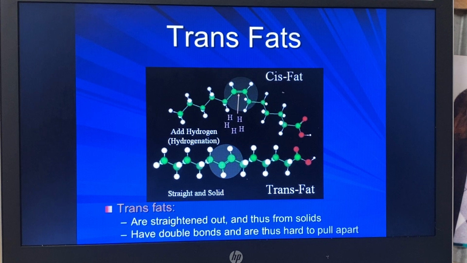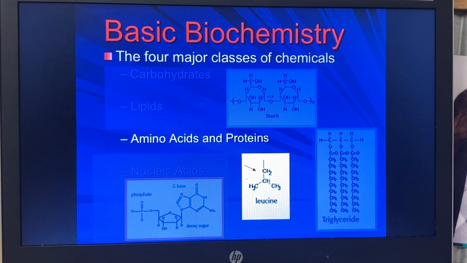Okay, but the way I think of it is a saturated fat would be like a really comfy blanket that you might cover up in when you're snuggling on the couch watching Netflix. An unsaturated fat would be like a sheet, okay, so not as warm. A trans fat would be like the goose down comforter that you buy from Crate and Barrel that costs $300 that is so hot that you end up throwing it off you in the middle of the night because it's so thick. That's what the trans fat is. Okay, so that's the difference between the three of them.